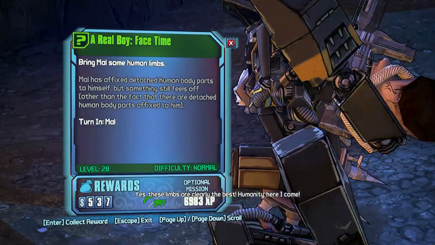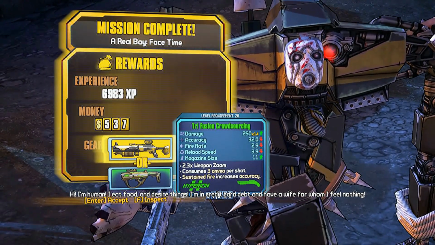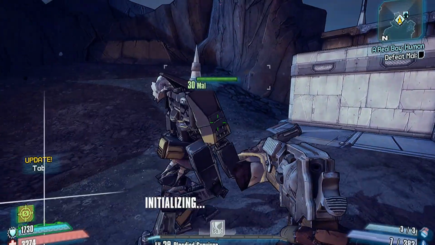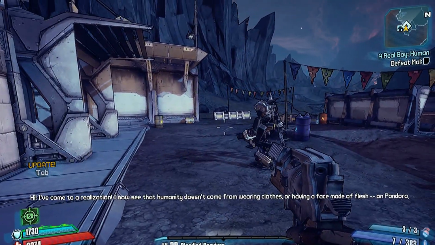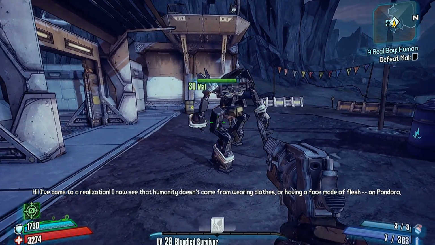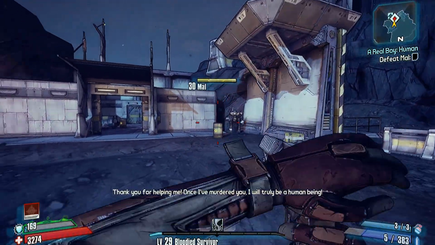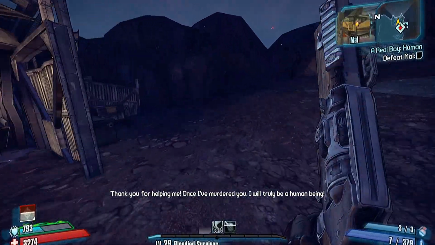Humanity, here I come! Hi, I'm human. I eat food and desire things. I'm in credit card debt and have a wife for whom I feel nothing! Huh. I now see that humanity doesn't come from wearing clothes or having a face made of flesh. On Pandora, humanity means trying to kill other humans. No, die! Thank you for helping me. Once I've murdered you, I will truly be a human being.